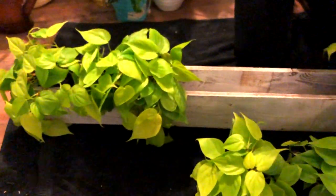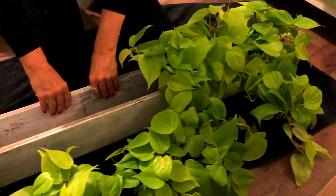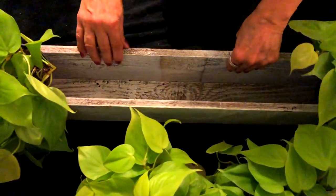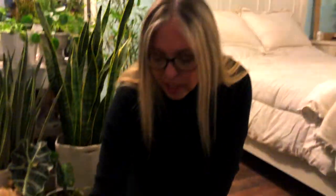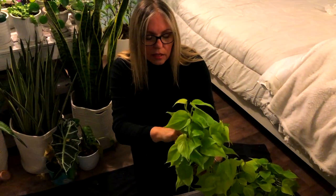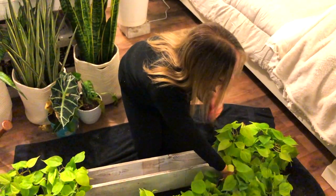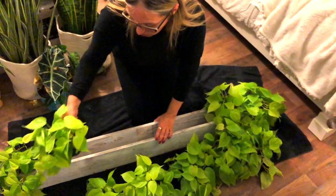They're actually still a tiny bit wet right now, but that's because I didn't need the heat on too much. But when it gets hot, and you can see how deep this is, that's at least 6 inches, right? So what I did was I ordered about 13 of the neon lemon lime philodendrons, and I stuck them in this box and just popped it on my bed, simple. So when I water it, I could just put a little water in and then take it down. But what's happening now is they're getting too dry too fast, so I end up watering them too frequently.